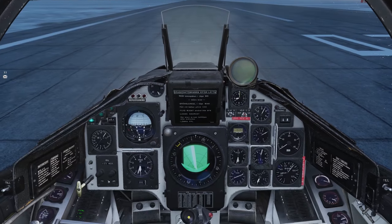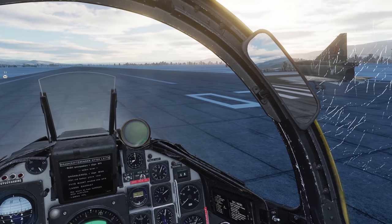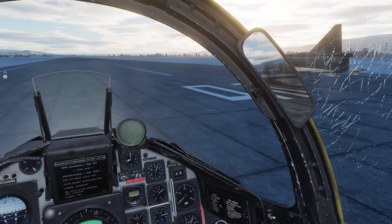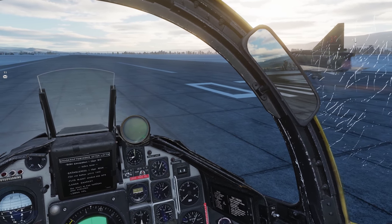All right, ready. Cool. Brake set, middle power. And we'll go full burner, 3, 2, 1, release.